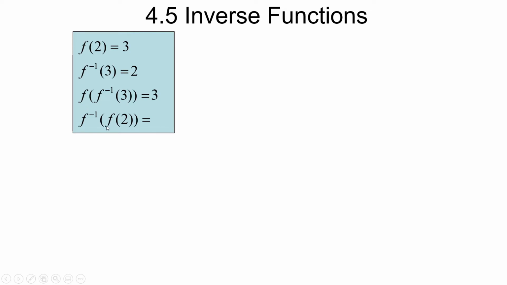Well, one thing, inverses undo each other. So f inverse of f, those two functions are inverses. They undo each other, so I know this has to be 2. But you could do this like this too. F inverse of f of 2, well, what is f of 2? It's 3, so that becomes f inverse of 3. And we said right above here, f inverse of 3 equals 2. Okay, but we knew that just by looking. Inverse functions undo each other. So f inverse of f of 2 has to equal 2.